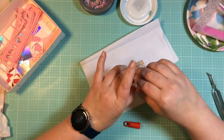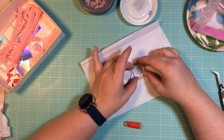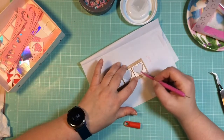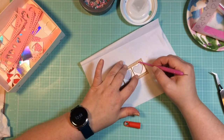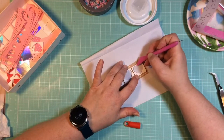I'm just spreading my glue to make sure that I don't have too much and that none of it's going to get in the window. And so I'm going to take the other end of my pokey tool and just press this down very gently just to make sure that it adheres and we're not going to lose any of our sequins.